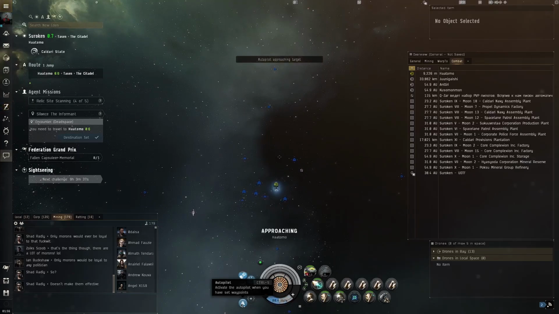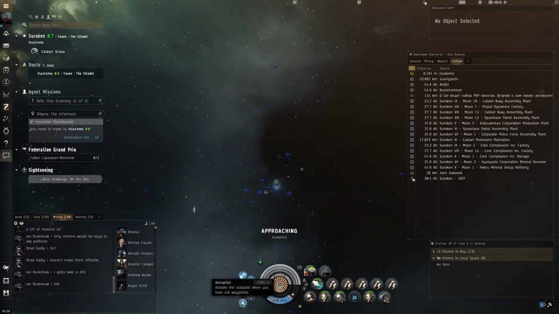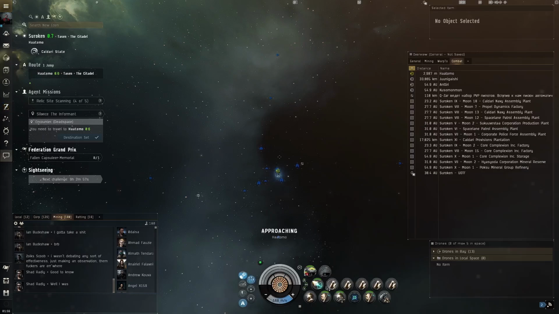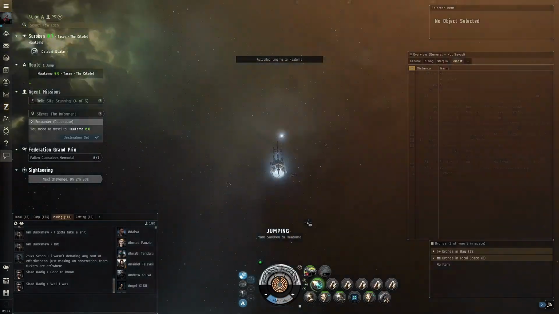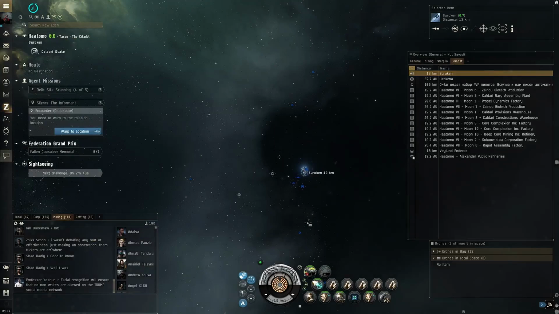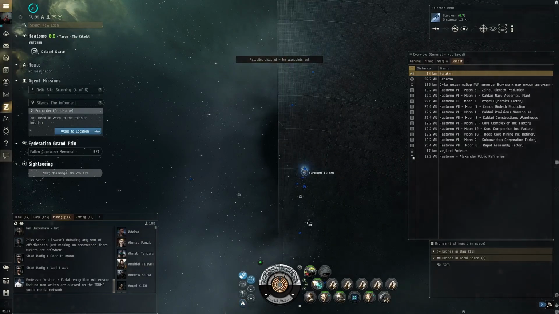Approaching Stargate. I really wish these just activated automatically. I just need a faster goddamn ship.